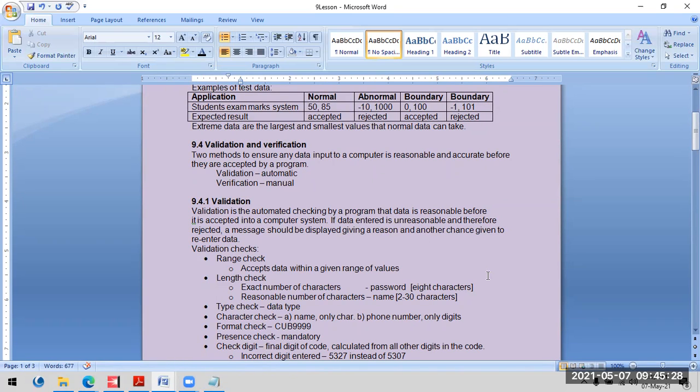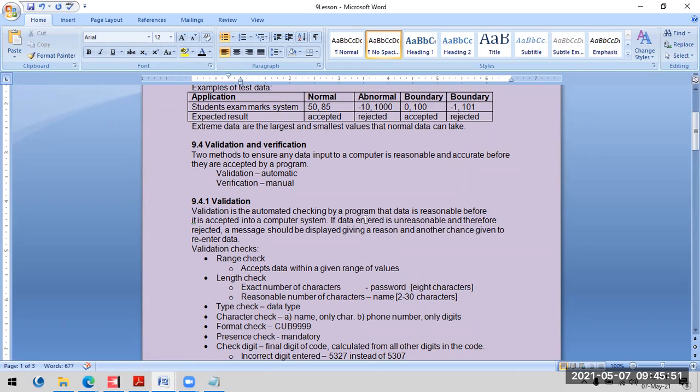It's reasonable and it will be accepted. So that is why it says it cannot detect erroneous data entry. If the operator enters 38 for 83, it can't. But if he enters 101 or 1000 or minus 1, then of course, yes. So it has to be reasonable and acceptable.